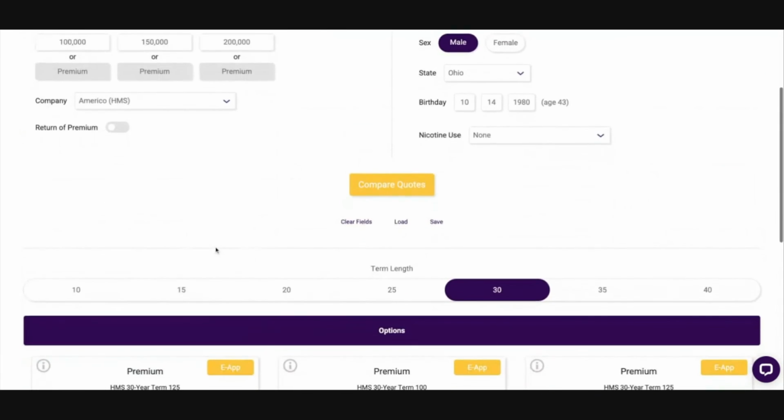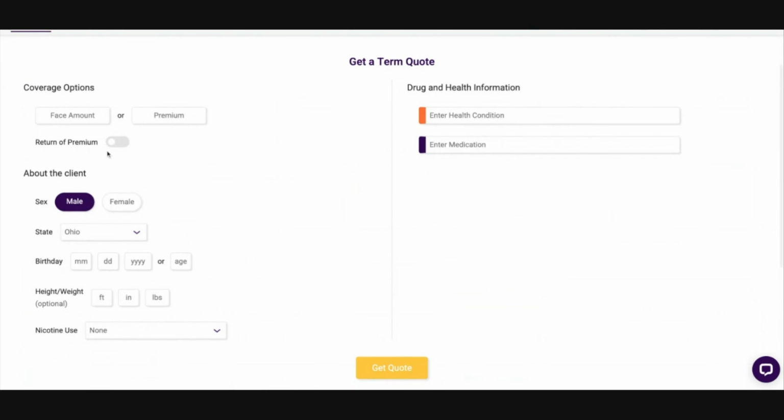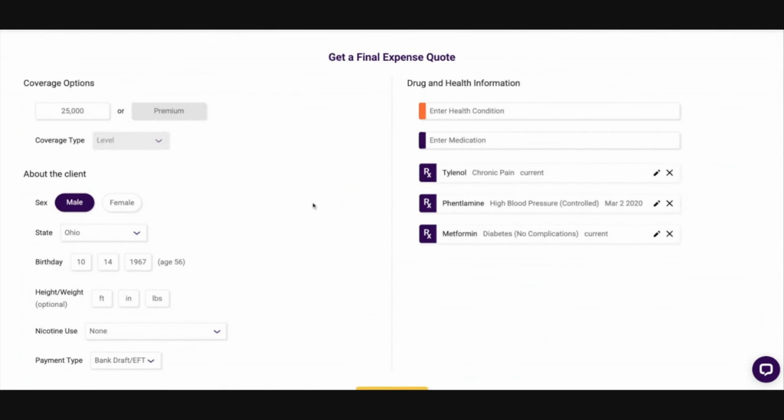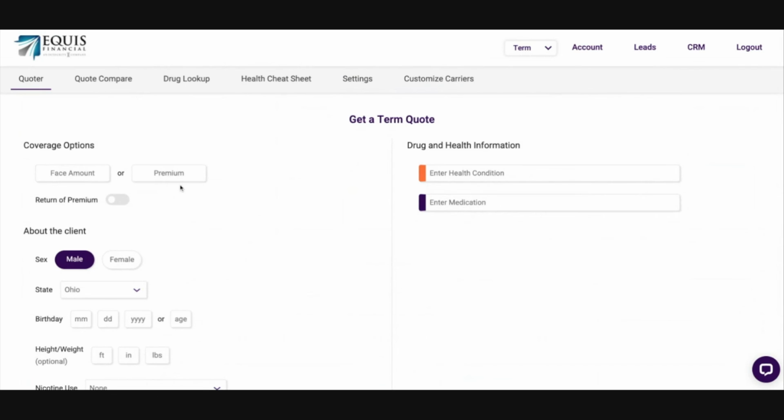You have the ability on the quoter screen here, not to jump back too much, to run return of premium only. This obviously only applies for term because on the final expense page, the term is unidentifiable. We don't know how long the client's going to live. So because of that reason, we can't do a return of premium in terms of like a set year. But for term products, you can, because a 10-year term policy, basically, if you have a return of premium, that's going to be based on 10 years.